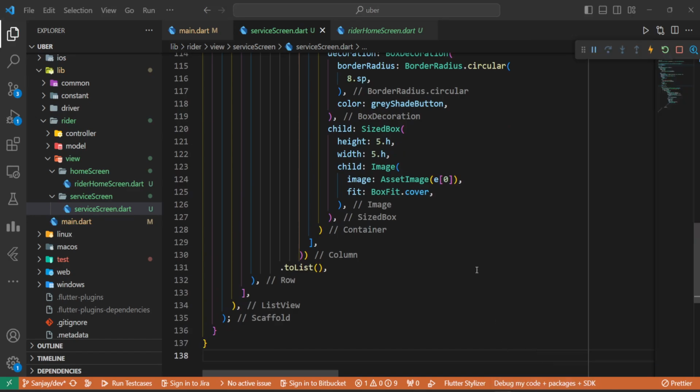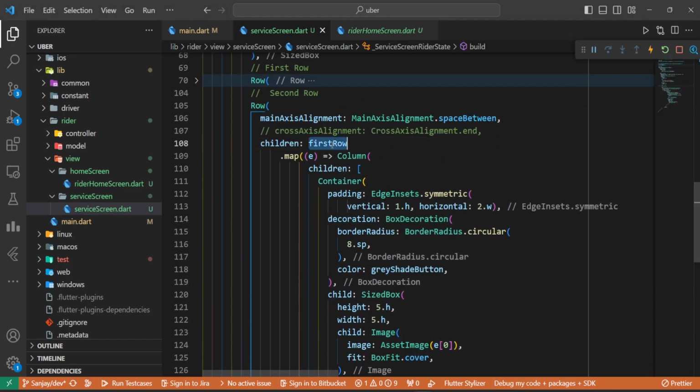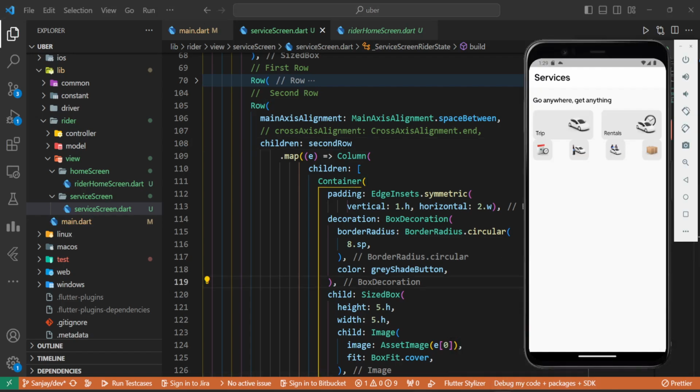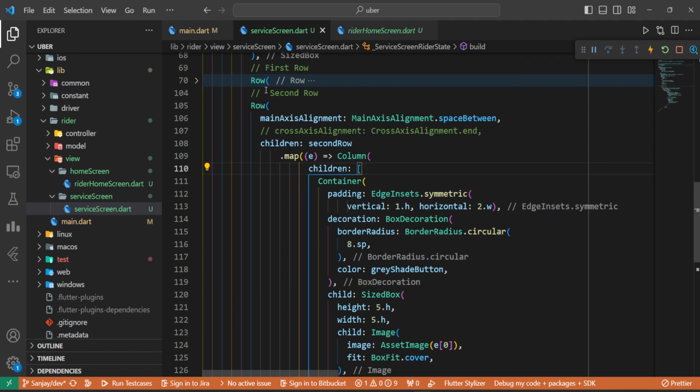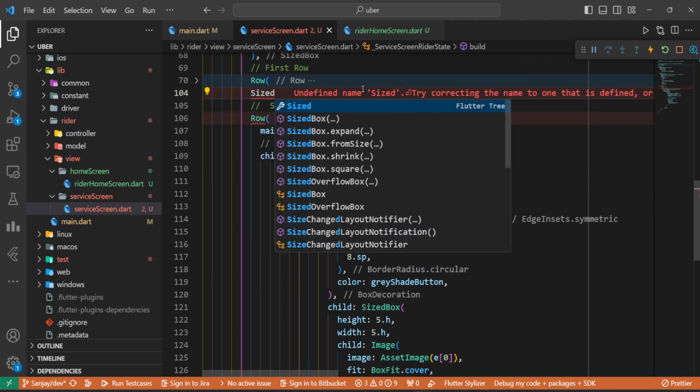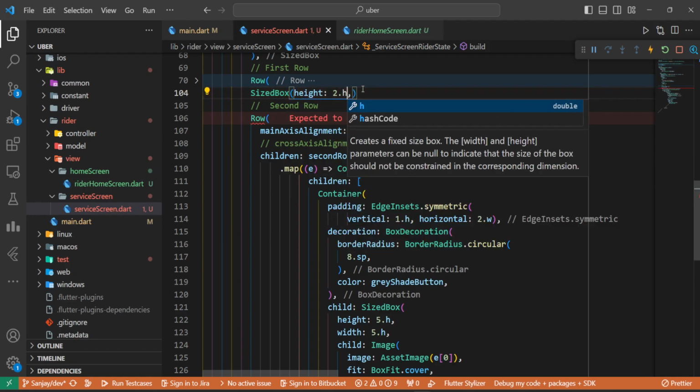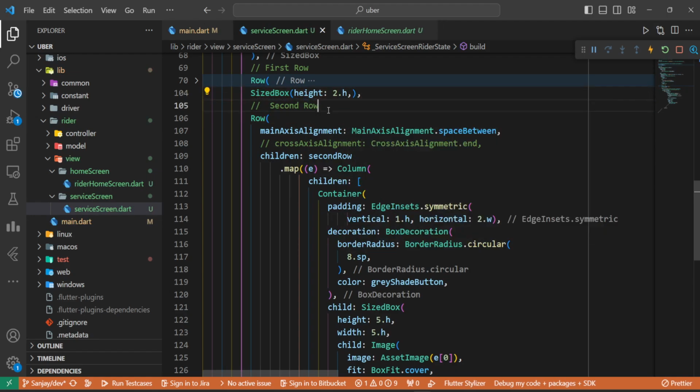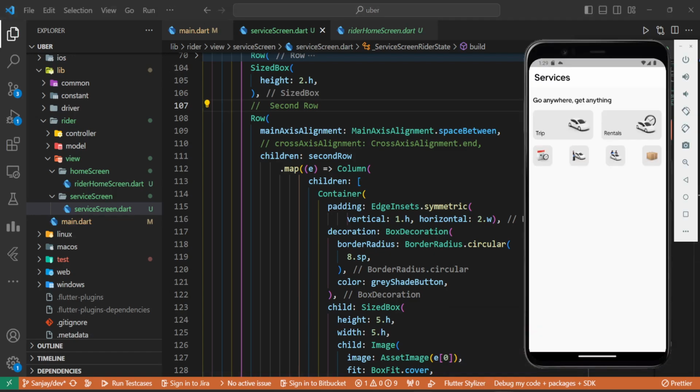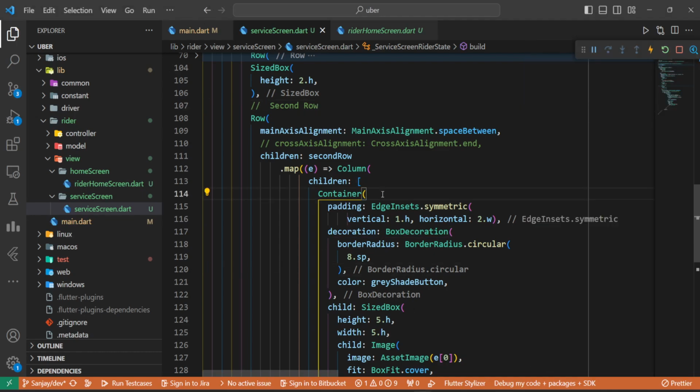Let's have a look. Okay, so here we have to go with second row. Okay, so we also do have to introduce a little bit of spacing here. Size box height 2.h. Okay, so we didn't introduce width. It's gonna be 20.w.